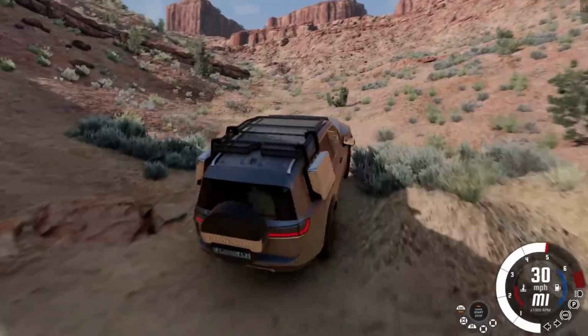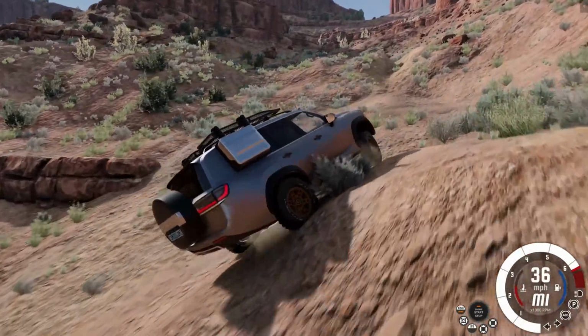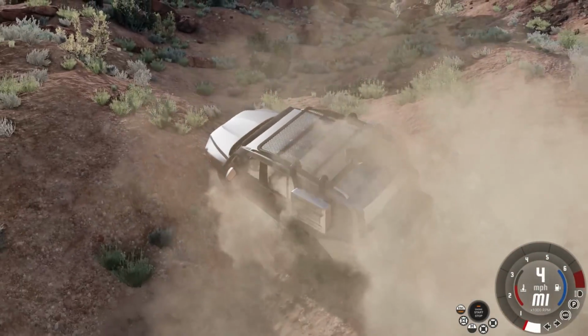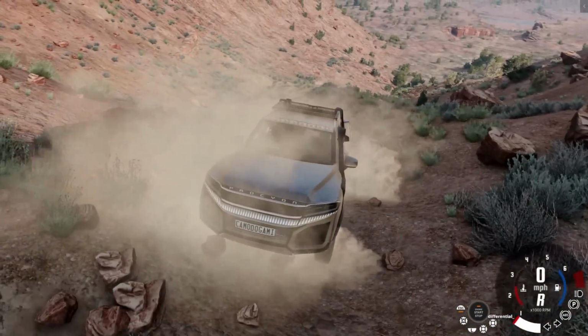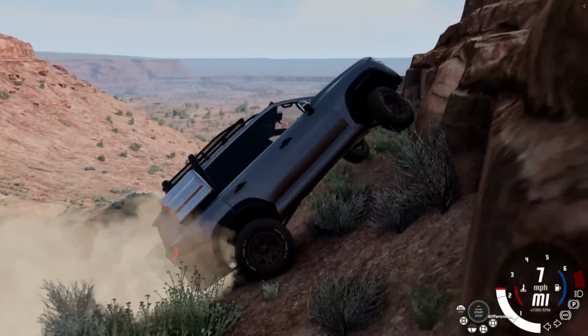But it's just pure luxury on the inside. Hold on, let's climb up the trail here. Oh, yes. It is getting up this with ease. Very nice. Might have to go into the low gearbox, but let's lock it down here. I mean, it's not a crawler. I would think you wouldn't want to touch that. Actually, I'd probably install a bull bar on this. Yeah, because we would definitely wreck the front end. I think it just backed into a rock there.